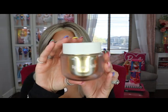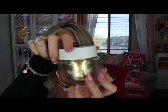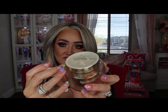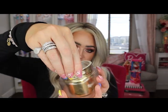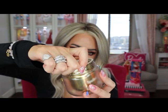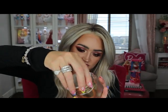Okay, next up is the S24 Rapid Recovery Hair Mask. It visibly transforms your hair within 5 minutes with this ultra rich treatment designed to reduce breakage, strengthen and repair damaged hair, and help prevent future damage. Our clinically proven mask has been shown to increase the appearance of fuller, shinier, and healthier hair while reducing the signs of thinning. It has amino acids, fulvic acid, coconut oil, shea butter, and caffeine in it.